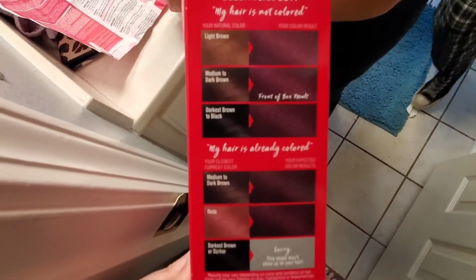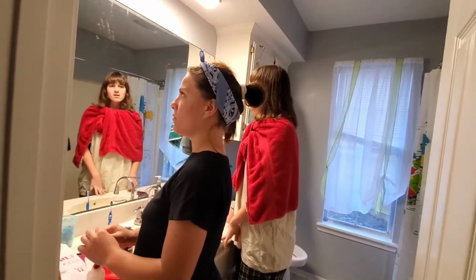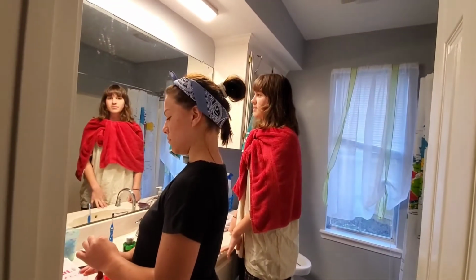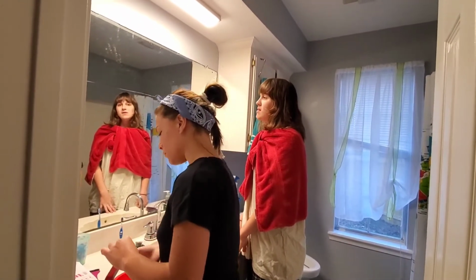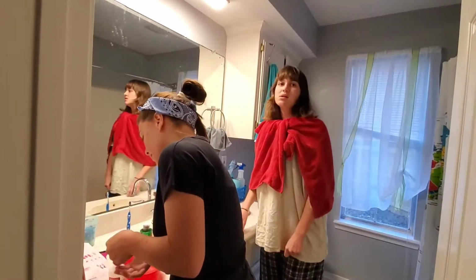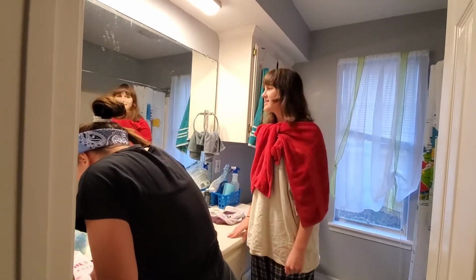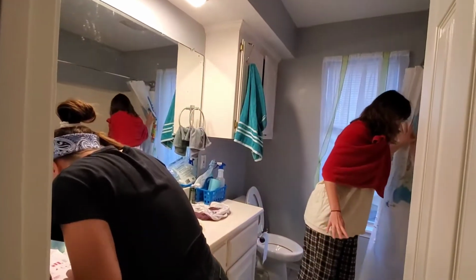Lovely. So what color are yours going to look like? Want to compare? Oh yeah, I need red. I'd offer you my kitchen chairs, but now that they're white, I don't want you to use them. You can use the bathtub. Just don't get it on the shower curtain. Make sure you open it all the way. That should be all in.